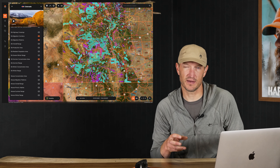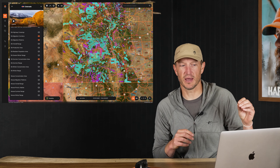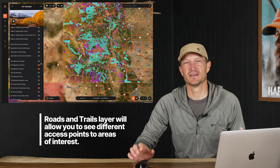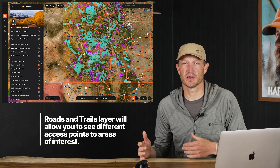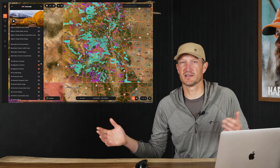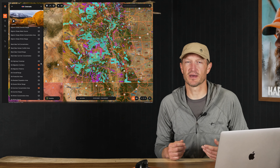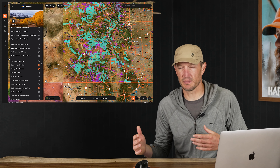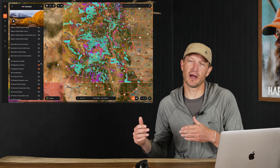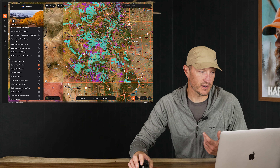Those are probably the first layers I add. Later on, after I've found an area I might want to hunt, I start drilling down into other layers that help me actually get in and hunt that area. A couple of those are roads and trails. Initially I don't worry too much about roads and trails — I'm more worried about finding elk and finding elk habitat. If the elk are 10 miles deep into a wilderness area, I would love to go in there and hunt. I'm not as concerned about how to access that initially; I'll figure that out after finding the elk and the area.